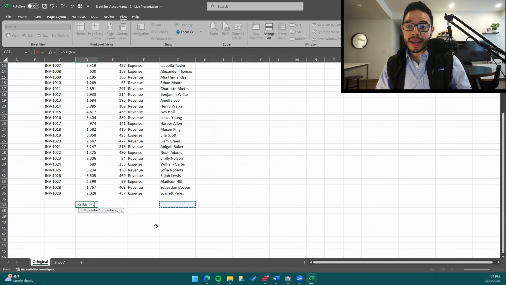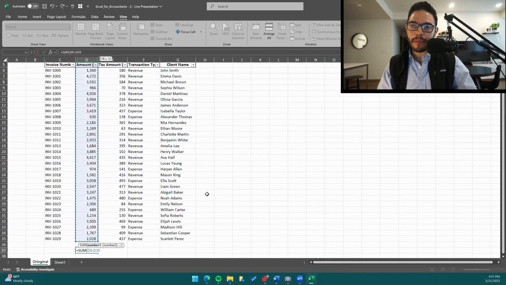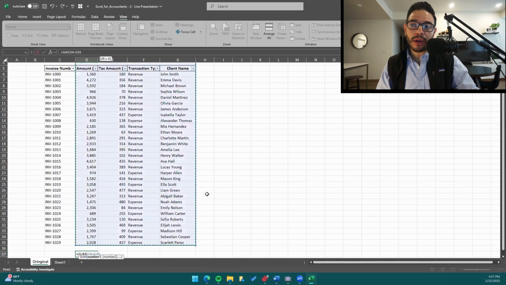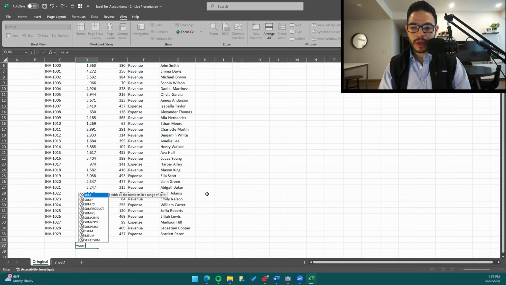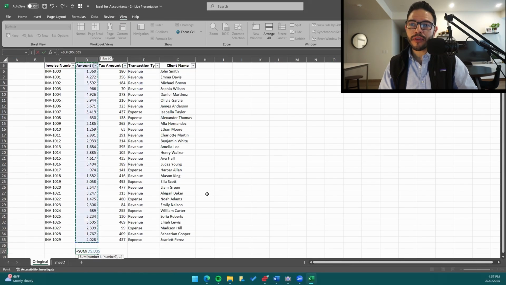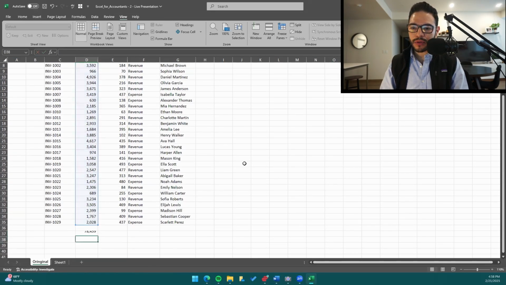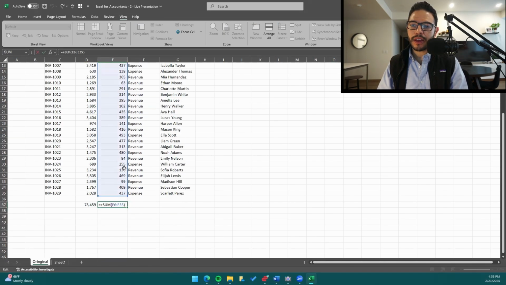Now you control where you want to do your sum. And you want to do your sum on this data set here, obviously, right? So you're gonna do control shift up arrow, and you're gonna let go of control. You're gonna still hold shift, because now you can control everything here based on your arrows. So you're gonna do tab, control shift up, and you're gonna hold shift and hit down arrow. So now you're only highlighting this data set here that you want to sum. So you hit equals, beautiful, perfect. Now you do control C, control V. I just copied and pasted the formula. If you guys can see that here, beautiful.